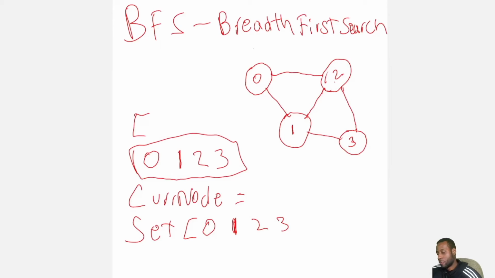So you can see that we do things layer by layer. We get the first layer, which is the source node. Then we get the other layer, which includes 1 and 2, which is 1 distance away from 0, the source node. And then we had this other layer, which is a layer by itself, 2 distance away from 0, the source node.